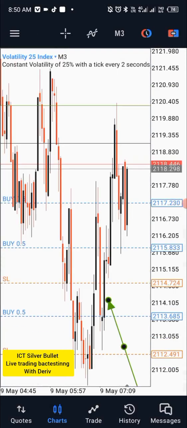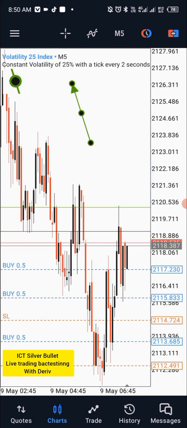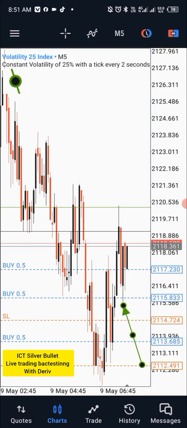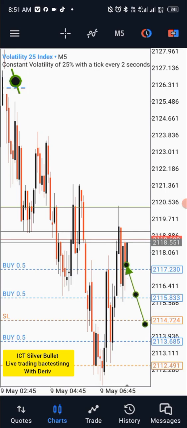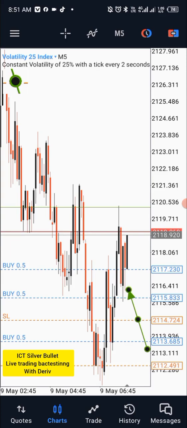Now look at what I was saying. Everything you need is in your words. I said the swing low that we had on the 3 minute time frame was not clear. So as expected, we came back to our 5 minute time frame. Now on our 5 minute time frame, I told you that this swing low should form a little bit more clear, and we should have a full confirmation of a swing low, which is a lower low to the left hand side and a lower low to the right hand side. You can see what they did. They gave us this candle as a lower low.